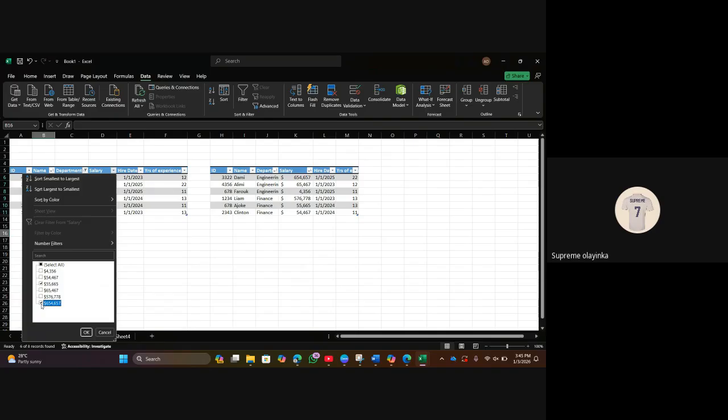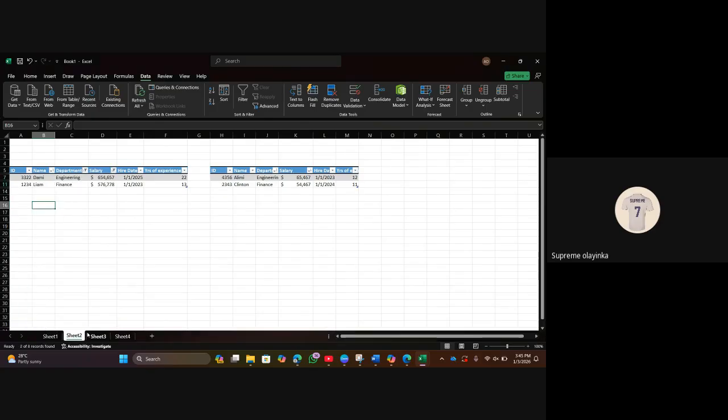Let's say I'm running into bankruptcy now, so I'm trying to cut costs. Obviously I would retain all these ones because they are not collecting more than enough. Well, I want to see who is this particular guy that's collecting 576 and 654. So I'll just check this one, click OK. I can see that one is in finance, one is in engineering. So I actually have to assess what their role is. Are they a key technical person? If they are not a key technical person, I can just lay them off.